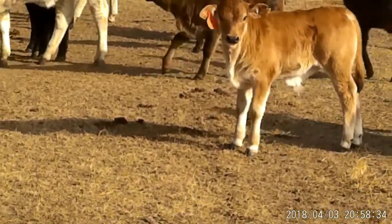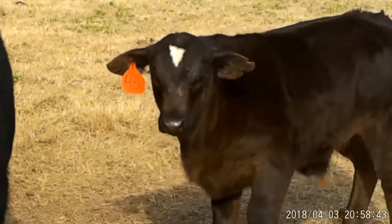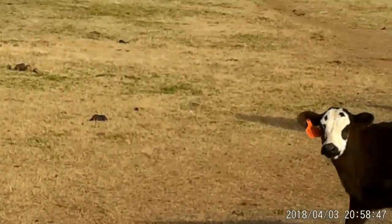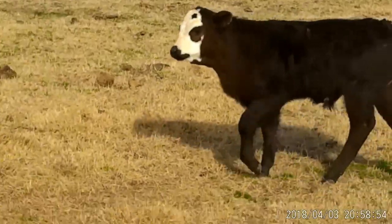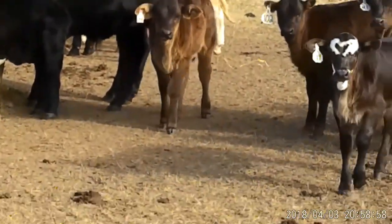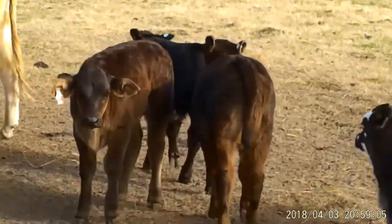There's a cute little baby, and a little steer, and he's going to make a dandy. Here's another little steer that was born back in January, and he's growing like crazy. And if these keep on, by fall... there's one that was born just about a month ago, but he's coming on really good, another little steer. And there's a little heifer. The ones with the pink tags or white tags are little heifers, and she'll probably be a keeper because her mama is a dandy.